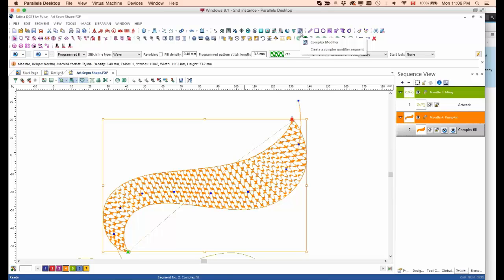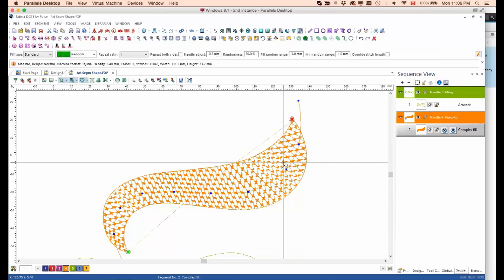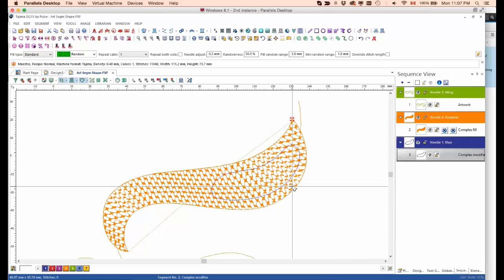So I'm going to choose complex fill modifier right now. With any one of your drawing modes like quick draw or circle or Bezier, you can draw now an island. I will digitize with quick draw here an island. With control I can digitize curved points. So I'm digitizing the little island here. I hit O on the keyboard to close the shape, and then right click. I select the segment, and you see now this segment here, which is selected, it's a complex fill modifier segment.